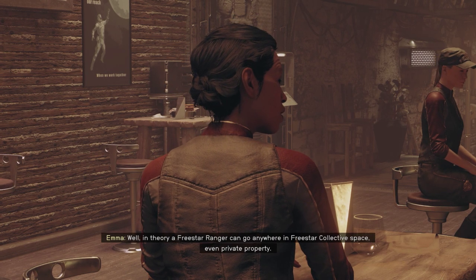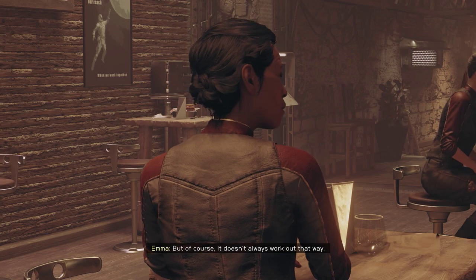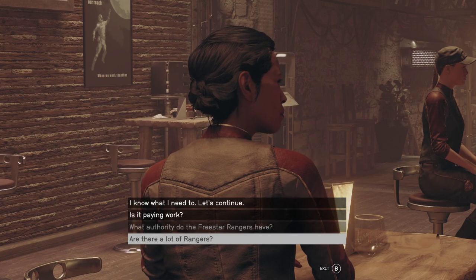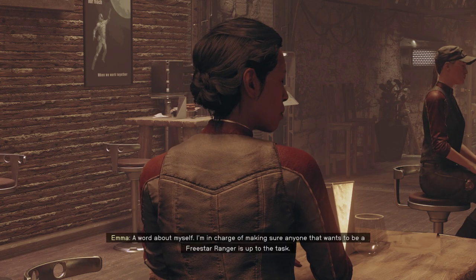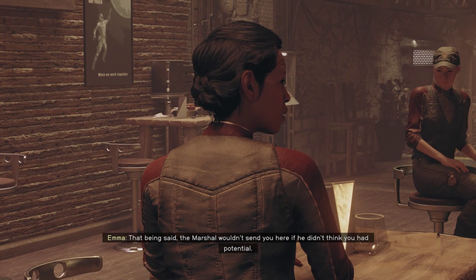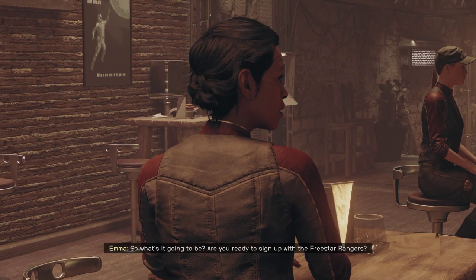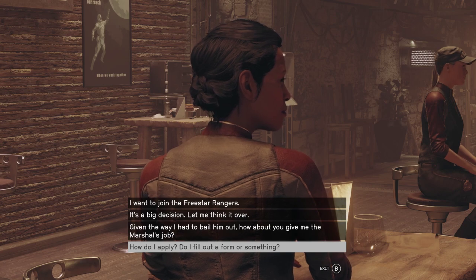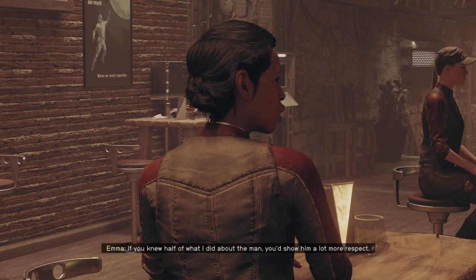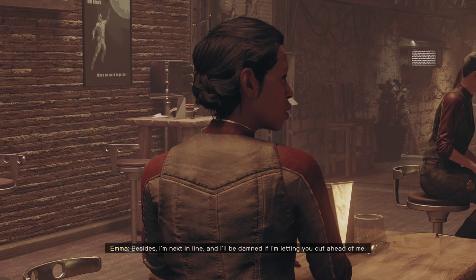Well, in theory, a Freestar Ranger can go anywhere in Freestar Collective space, even private property. But of course, it doesn't always work out that way. We also have jurisdiction over any local security when we're tracking a fugitive. Okay, then. A word about myself. I'm in charge of making sure anyone that wants to be a Freestar Ranger is up to the task. That being said, the Marshal wouldn't send you here if he didn't think you had potential. So, what's it gonna be? Are you ready to sign up with the Freestar Rangers? If you knew half of what I did about the man, you'd show him a lot more respect. Besides, I'm next in line, and I'll be damned if I'm letting you cut ahead of me.